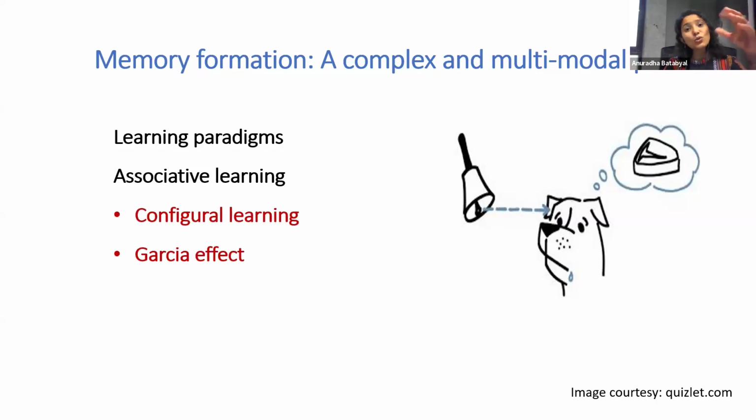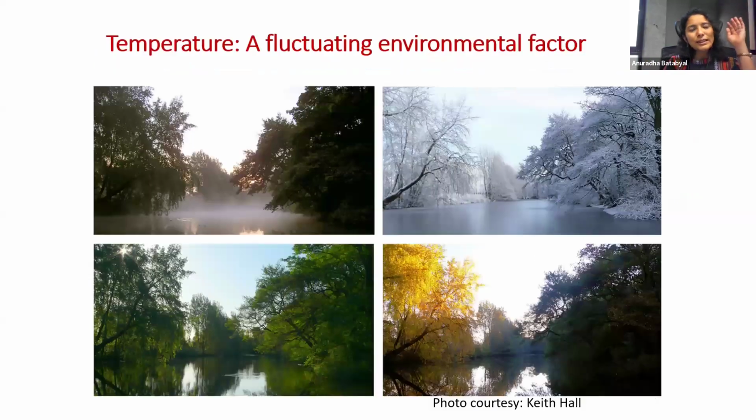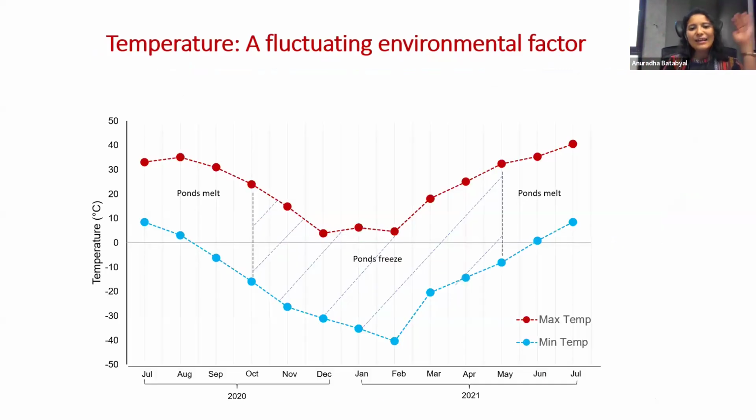But these animals show some higher forms of learning as well, which I will quickly touch upon and show you. The temperature in this landscape in Canada changes like this across the year. The same exact space would look very different across these different seasons. And there would be huge fluctuations in temperature, like 20 to 30 degrees, even within months and sometimes within days. So the animals in their natural habitats experience these huge fluctuations in temperature.